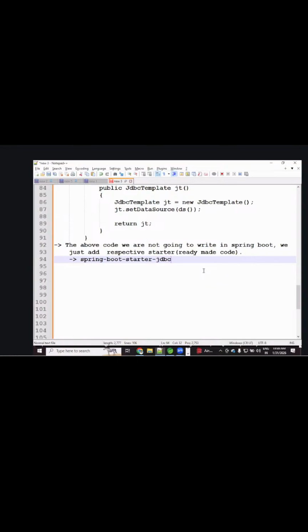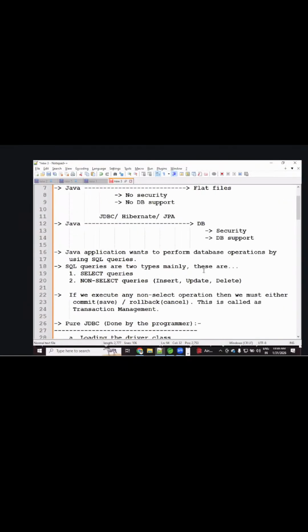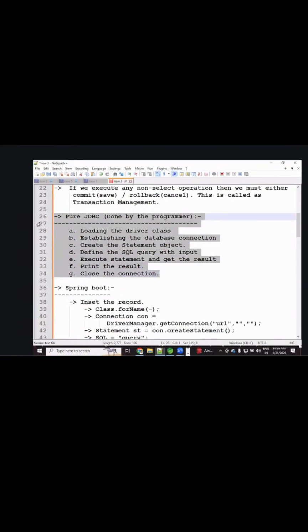Guys might have a doubt, so let me come from the scratch. At JDBC level, for any database operation, we need to follow these standard steps. Agree?